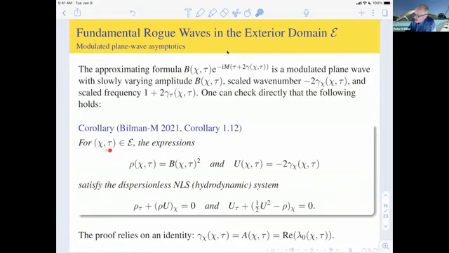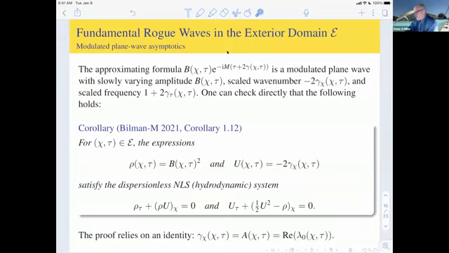So if you take chi and tau in that exterior domain, and you define a fluid density rho by b squared and a fluid velocity u by -2 gamma sub chi, right? Then these two quantities satisfy the hydrodynamic dispersionless NLS system. Okay, so here's the hydrodynamic dispersionless focusing NLS equations. And so I had to say that because this is a workshop on dispersive hydrodynamics, okay? I guess this is dispersionless. Okay, well, it's good enough, right?